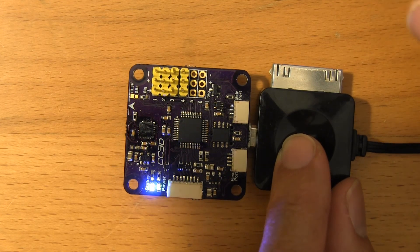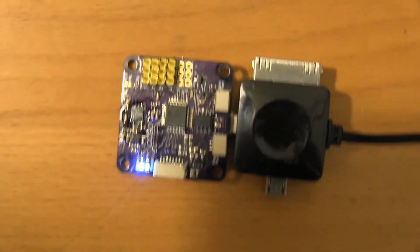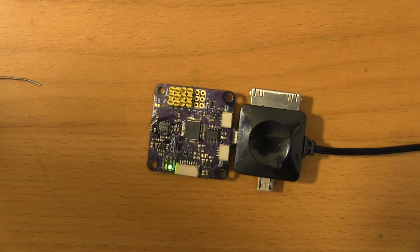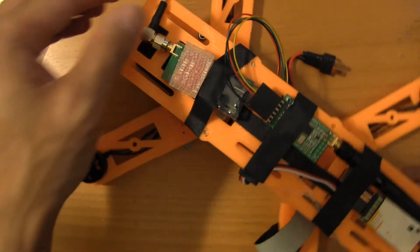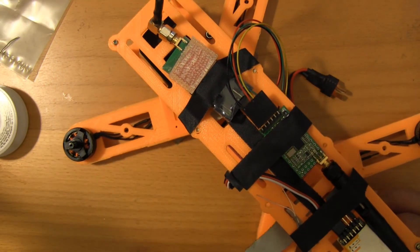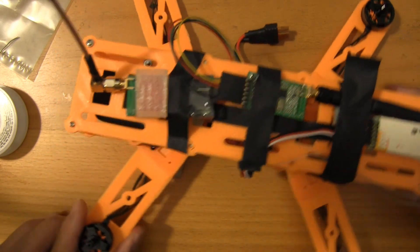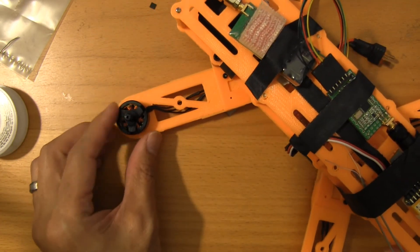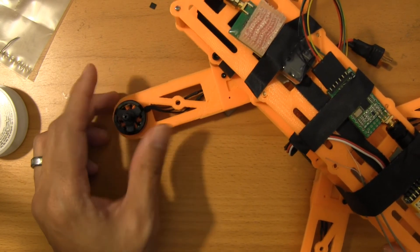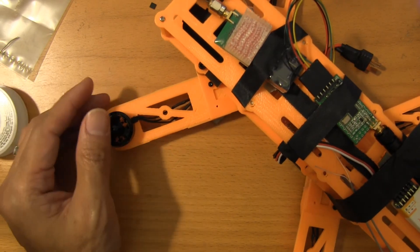Looks like we're in good shape. This is ready to pop into another rig — let me show you a fun little thing. This will eventually be going in a 3D printed micro FPV quadcopter that I printed on my Printrbot Junior. I hacked it to get a 10x10 platform. This is a 250mm motor-to-motor, basically a shrunk-down version of a QAV400, with rubber dampers on the edges, all made out of PLA. All-up weight is about 410 grams. It's got ZMR 1804 motors with Gemfan 5.3 props. The CC3D will probably end up going back in here.